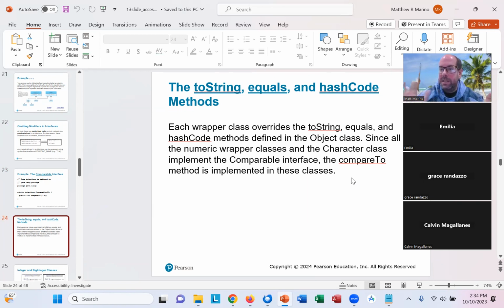So a string has to equal a string. An integer has to equal an integer. A Boolean has to equal a Boolean. Just like you saw last week with the exception handling. If you don't have the right input, there's going to be an issue. If we're looking for a string, we need to input a string.